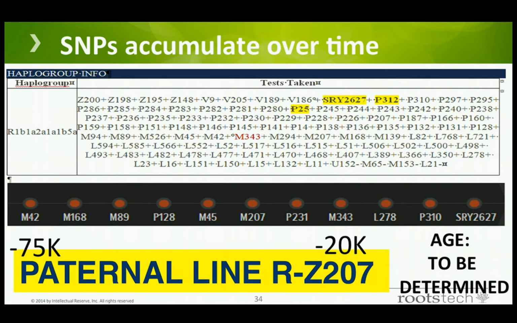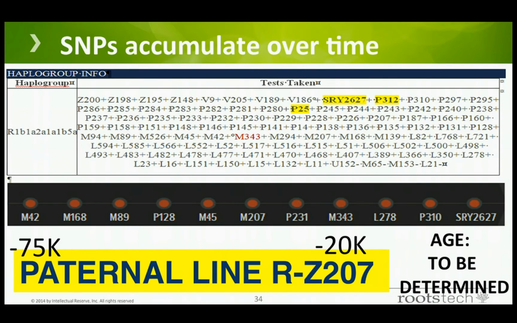So those are the errors that that particular test knew that I have. And with that information, they classified me as this big long thing over at the left, which is called a haplogroup, R1b1, which is the most common European haplogroup there is. All the letters after that try to narrow it down to which part of the group I belong to.